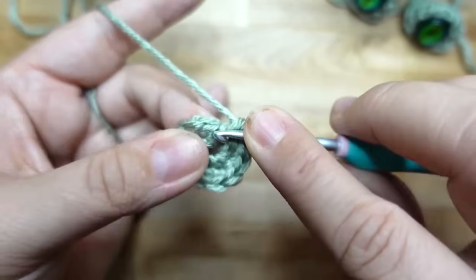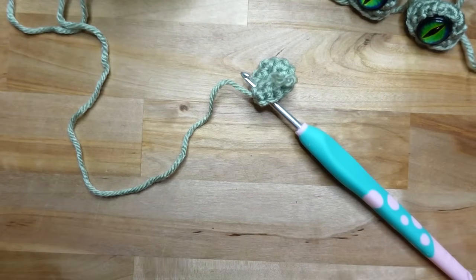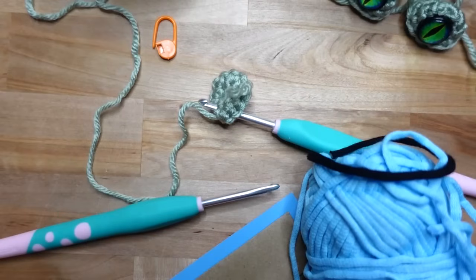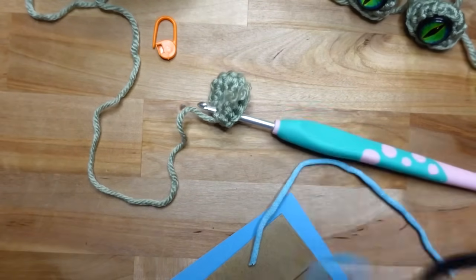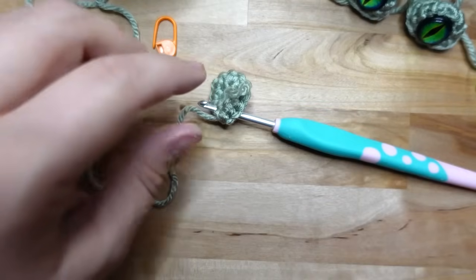Well, for round 3, and if you need a stitch marker, there's no shame in using a stitch marker. Let me see if I can find one. I know I have one in my Woobles kit, which is another story entirely. There we go. There's some stitch markers. I'm dropping stuff on the floor. Don't mind me. Making a mess. Alright. That's for a different video entirely, which is why it's on my desk.